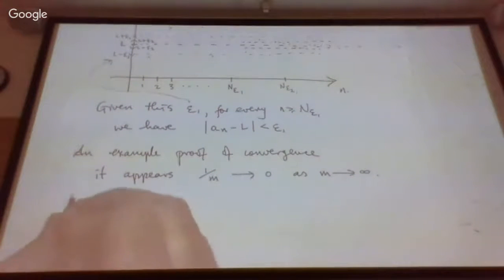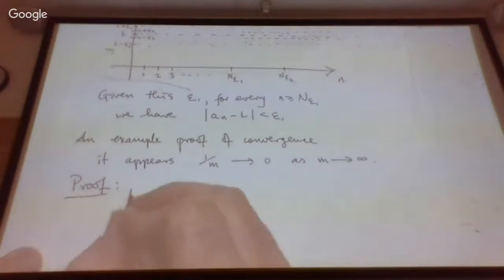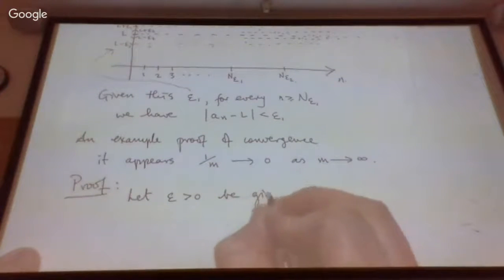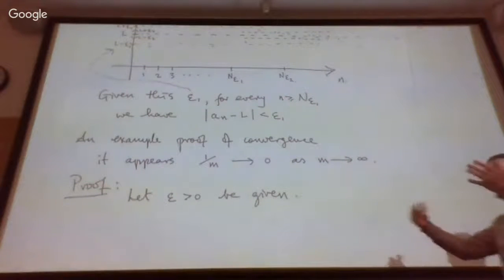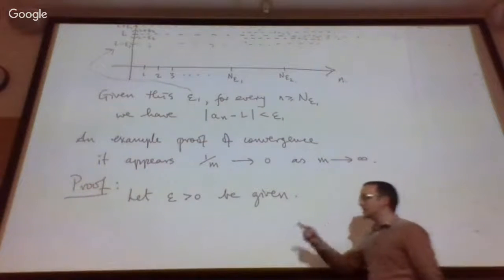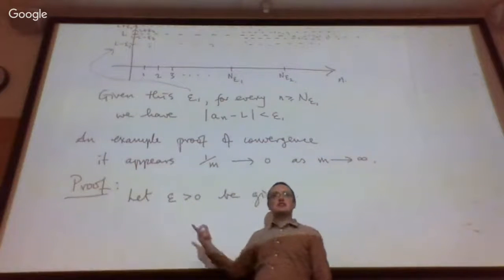Okay, so here's the proof of this claim that 1 over n is getting closer and closer. Now, the formal definition says given any epsilon, there must exist this capital number N. So the way to approach the proof, the way to perform the proof, is to say let epsilon greater than 0 be given. So I just assume that somebody hands me a positive value of epsilon. Now I'm not going to assign an actual value to it, like a half or a tenth or something very small. I'm just going to deal with it in general.